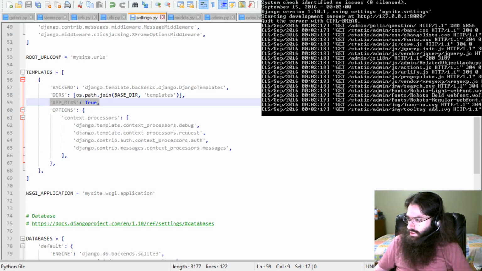Template loading documentation, blah blah. On a similar note, you might want to customize the look and feel of the Django admin index page. Not really, but let's learn about it. By default, it displays all the apps in INSTALLED_APPS that have been registered through the admin application, blah blah blah.